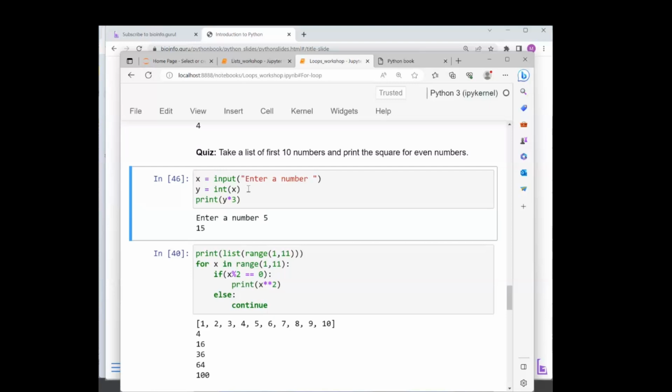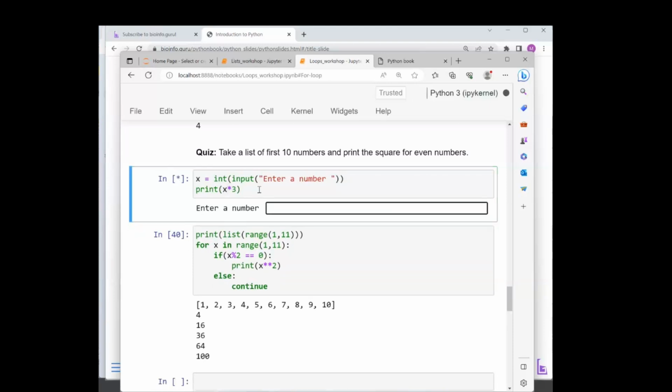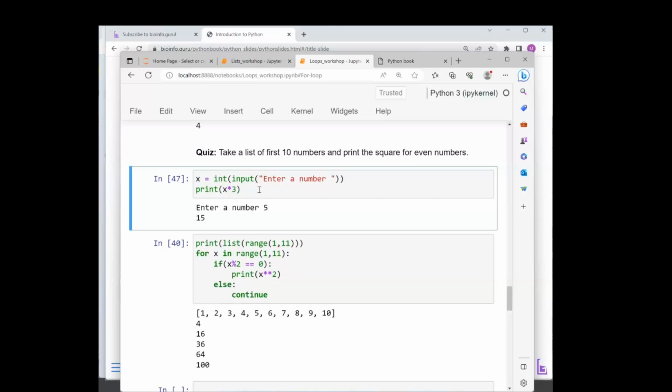Either you can do it in 2 steps, or you can also use this conversion right at the time of input. That's a shortcut way of doing the same thing. While taking input, you are changing the input to int and then doing the calculations. Okay.